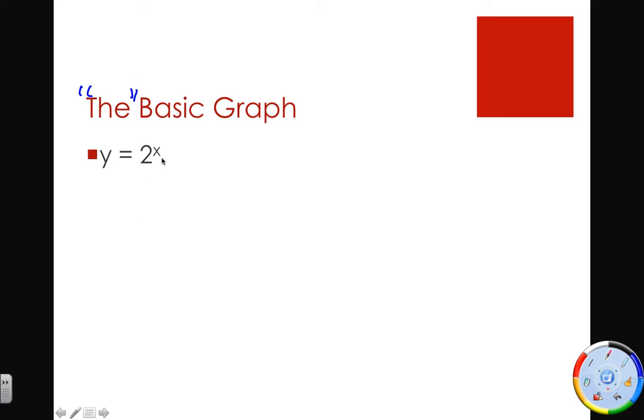2 to the x is not the parent function for all exponential functions. We kind of think about it as 2 to the x is the parent function for all that have the base of 2. And then 3 to the x is the parent function for all of the ones that have base 3. So it all depends on the base as to whose parent you're looking at. So let's take a look at this particular function, this graph. I said the range is above the x-axis, so I'm not going to worry about any of those. Oops, not negative 2.